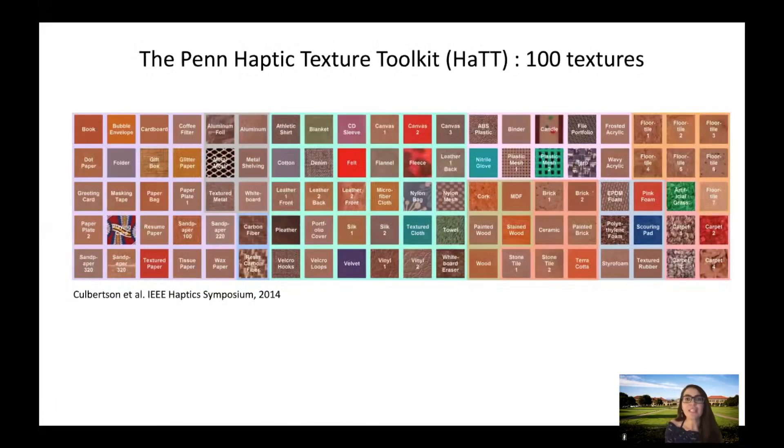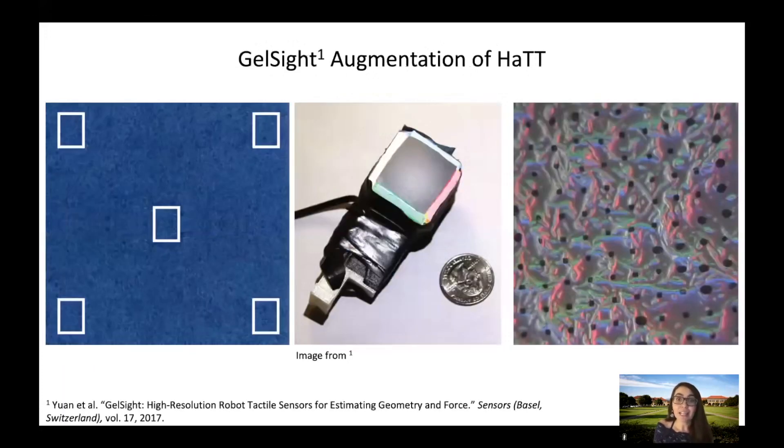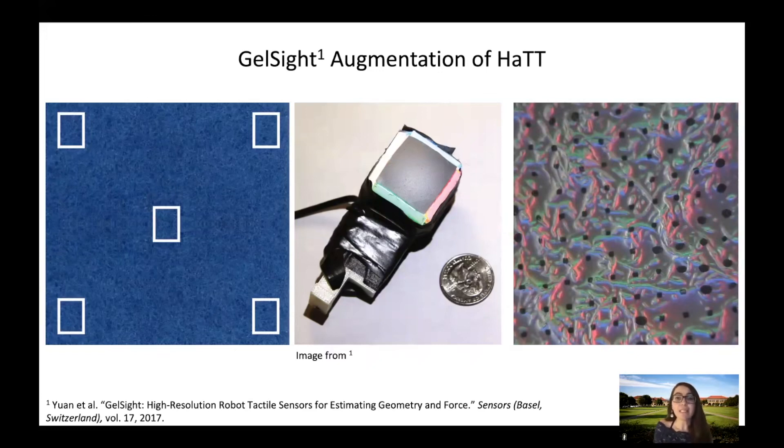As we were interested in using a data-driven method, we needed a dataset. We used the publicly available dataset of the Penn Haptic Texture Toolkit called the HAT. HAT includes raw data used to create haptic texture models for 100 different materials from diverse categories including paper, metal, fabric, etc. The original data were collected by a sensorized pen providing 6-degrees-of-freedom force torque reading, acceleration measurements, as well as positional and orientational tracking of the pen's tip. We have augmented this dataset with gel site images. Using this sensor, we have collected videos of 5 presses on 93 out of 100 materials due to availability. We have made this dataset publicly available.